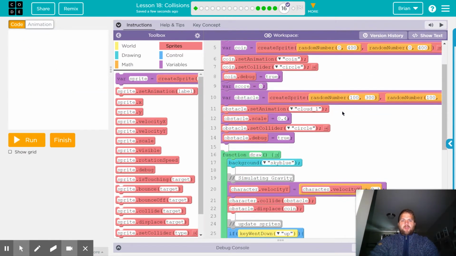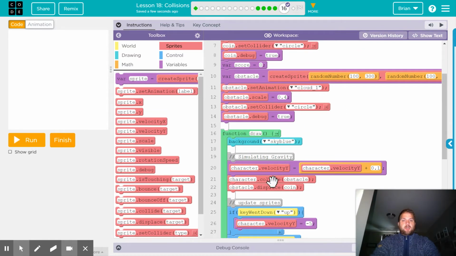Okay. The other thing I needed to do was to say collide. If I say character collide obstacle, well, this will now make it so my flyer can't ever fly through the obstacle, in my case, a cloud. The other one on one of the lessons is that you've got to make sure that your coin doesn't appear behind your obstacle, in my case, a cloud. If I don't have this obstacle displace coin, they can hide the coin sometimes, and then you would never be able to find it and score points because you can't see it.